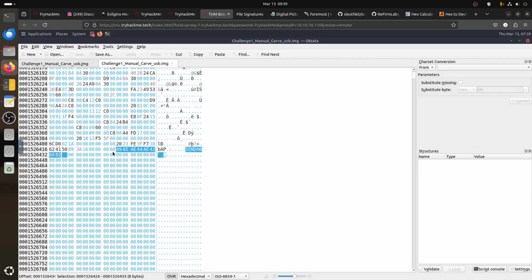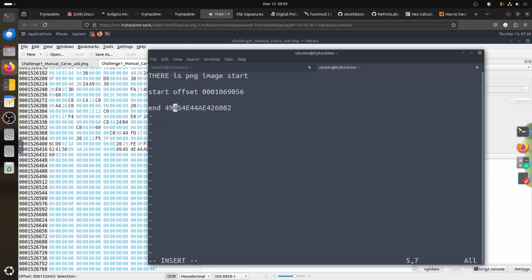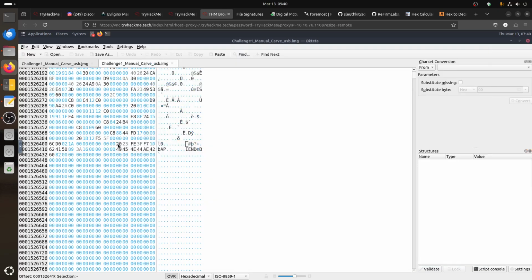So now we need to get the offset. How to know the offset? There are different ways you can do it. You can just put your mouse here, next to 49. If I put the mouse on 49, in the bottom it's written offset. You can see in the bottom it says 00152646 because it's here. If I want to look at it in a different way, because you just put your mouse, where is it?